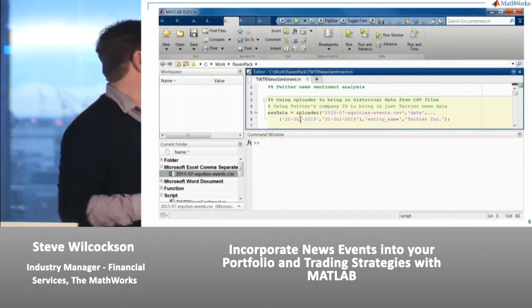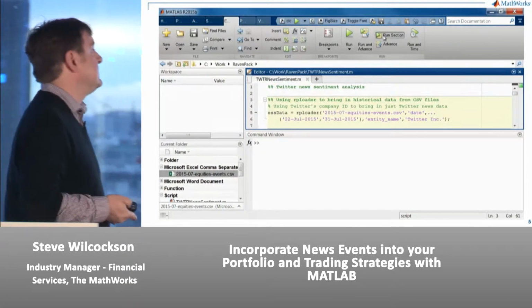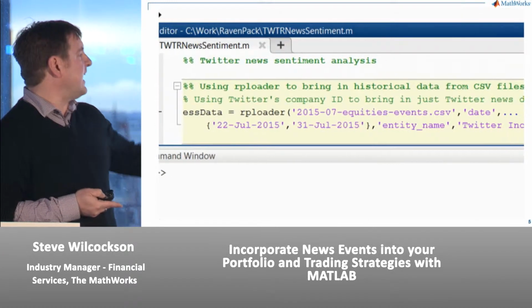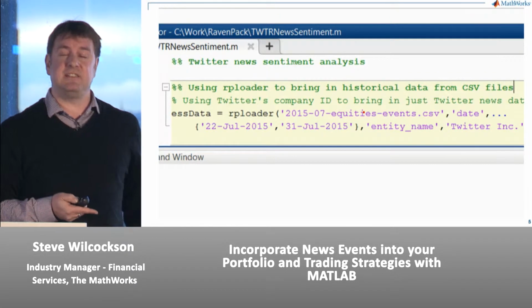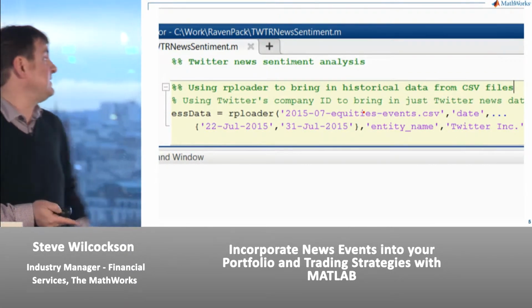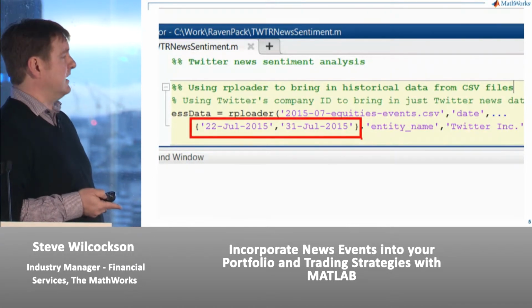It allows us to query based on the parameters that RavenPack offers us. So in this case, the dates that we're looking at and the specific entity that we're concerned about, in this case Twitter Incorporated. And think about some of the other elements that we might want to consider as well, which we will come on to in a moment.